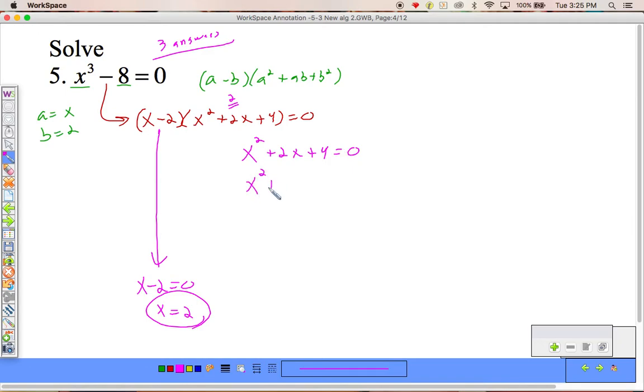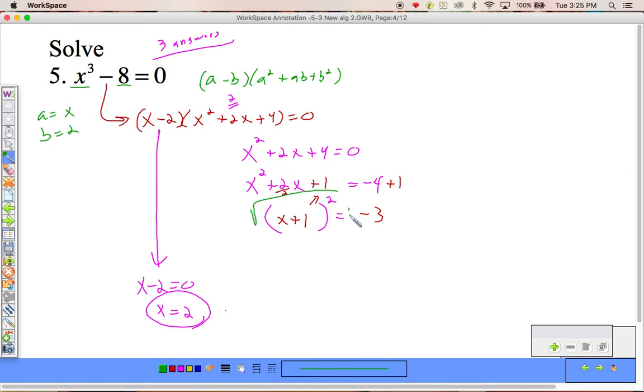So I'm going to say x squared plus 2x. I'm going to move the 4 to the other side. Underneath it, I put my parentheses squared to solve. Now we go through our process. I take half of my middle and say x plus 1. I'm going to square that 1, put it on both sides, and get a minus 3. Half my middle squared to both sides.